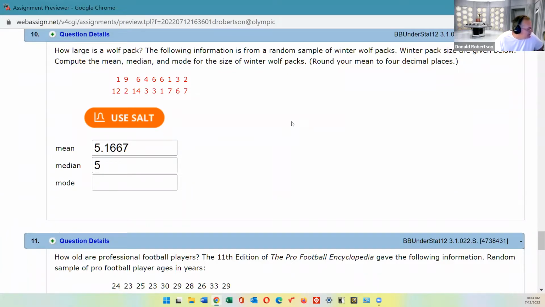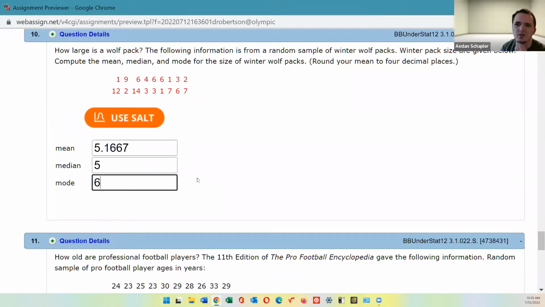And the mode, well, you just have to do that the good old-fashioned way. Tell me if I'm wrong, but I think there's more 6s than any other number. Does that seem reasonable? I can see 3 6s. Is there anything that there's 4 of something? Right. And I'm going to assume then that I found the right guy. There are 4 6s actually. Even better. Right. You're right. I missed that one. And so that counts as the mode.